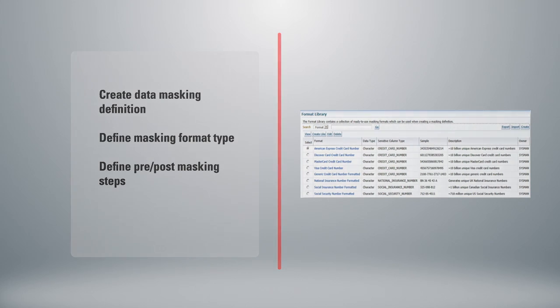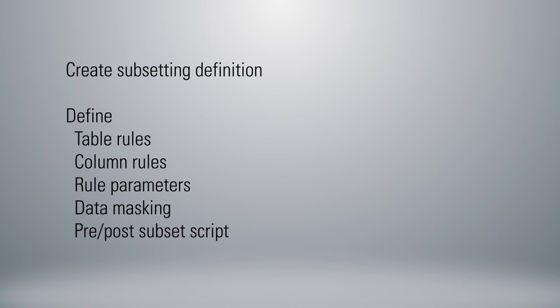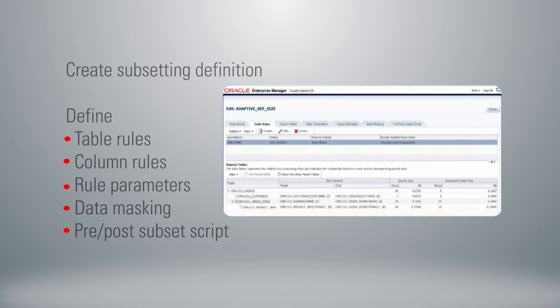Now, in addition to data masking, there's also data subsetting. You have the ability to say, okay, I'd like to mask, but before I mask, I want to create a subset of my production data to deploy to test a subset of it. But at the same time, I'd like to mask it as well because I'm using it for test. With Oracle Test Data Management and Oracle Data Masking, these two solutions are integrated to one another. You can define a subset criteria and say, extract my data from production. And then you can say, mask this by using this data masking definition within the same workflow. And then out pops an export dump file, which you can simply import into your test environment.